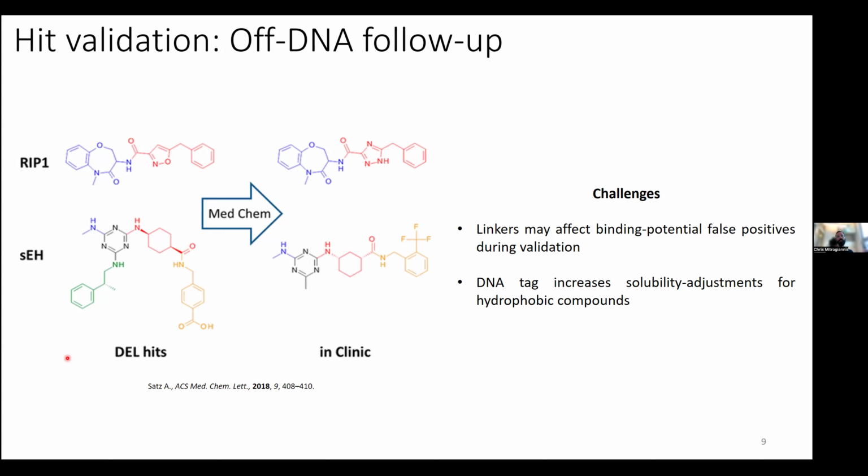And what we see here in the scheme is the difference between the original DEL hits and how these are developed during the medchem process. Some of them can be quite similar. As you can see here, we just have a change of oxazole to triazole, but some others can be quite different. Here we're having a whole amine missing, and of course here the substitution pattern goes from 1,4 to 1,3, which gives completely different chemistry to the molecule.